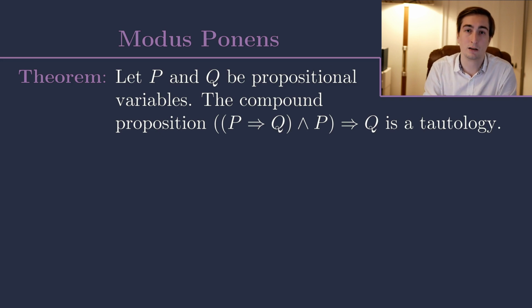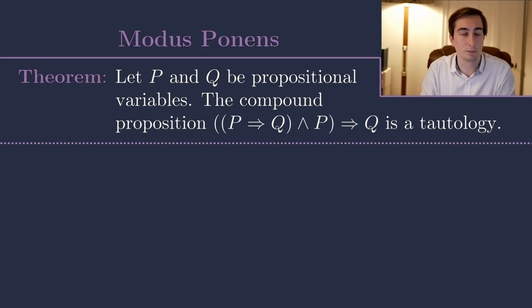Why is this tied to the statement about the mode by which affirming affirms? Well, it basically says that if I have P implies Q and I affirm P, I confirm P, then it must follow that Q is true. So that's why it's called that in this way. How would I go about proving this? Well, I prove it in the usual way.